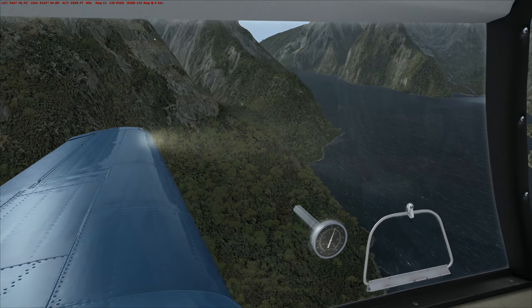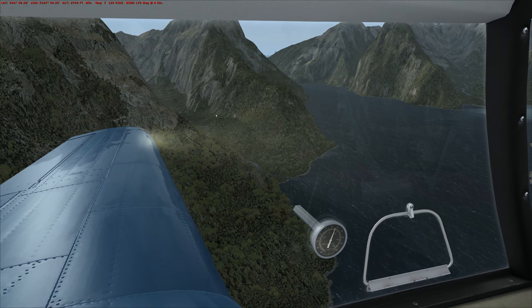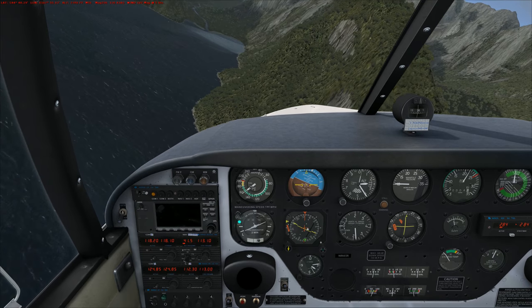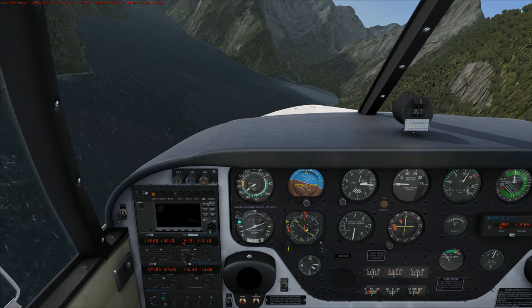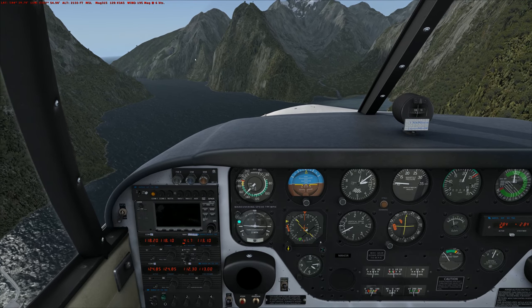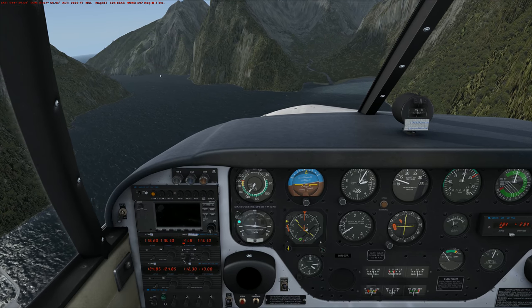There's also an approach from here. This is the direct approach down here. If you really feel suicidal enough to come up that mountain, you can directly approach the airport that way. We will not be doing that. What is it, an estuary? So we'll turn around here. The first time I flew this, I actually landed a 737-600 coming in this direction, unbelievably.